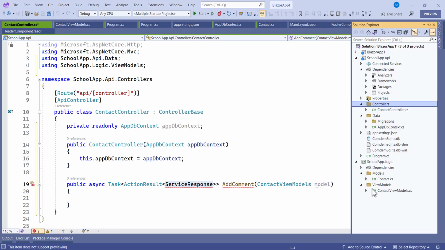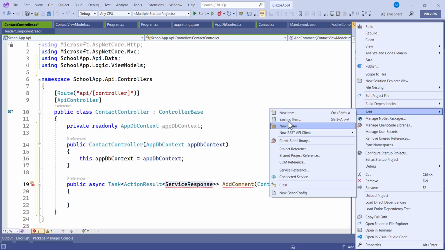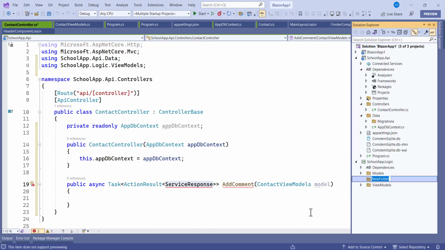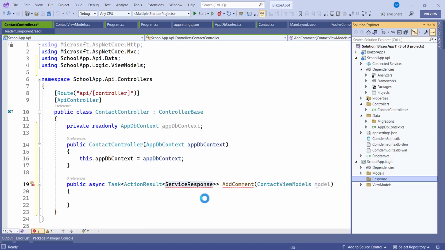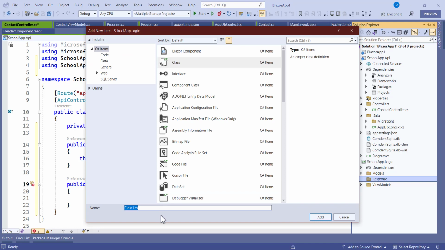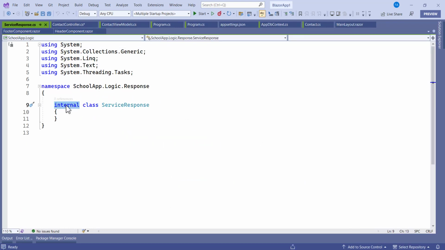Let's go to this. Okay, let's create a folder here and name it as Response. And in this Response folder, let's create a class, ServiceResponse. Now this service response, let's make it public.